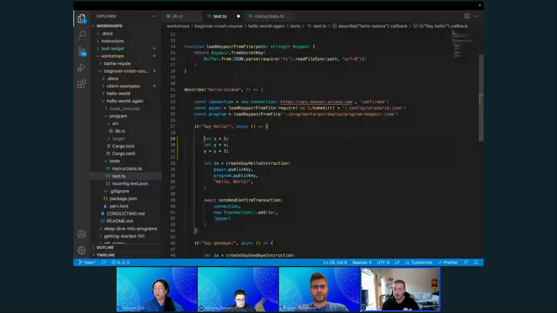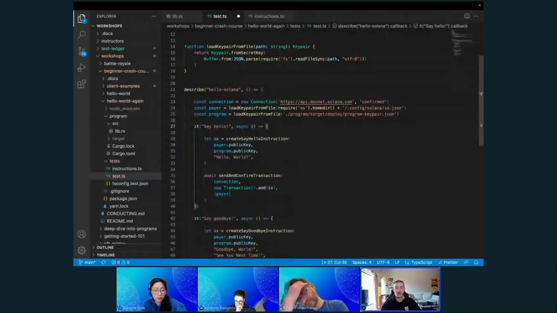Now, integers are different. In Rust, integers are always references because they're hard-coded, and it gets a little complicated. But the point is, when you do something like this with objects, Rust will make sure that you tell it what you want to do. Do you want y to become the object that was in X? Or do you want y to just borrow the value of the object in X? And for this reason, you get highly performant smart contracts on Solana.